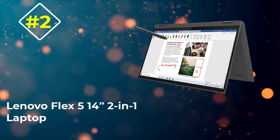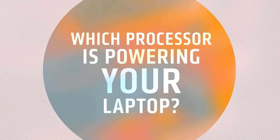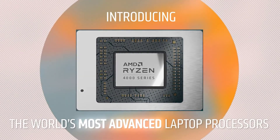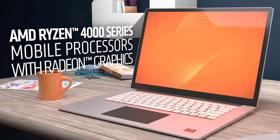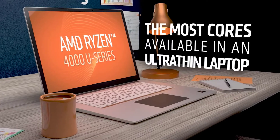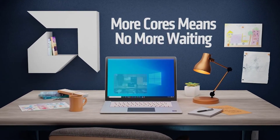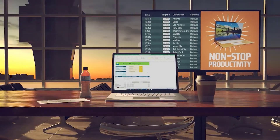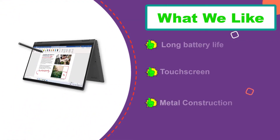Number 2: Lenovo Flex 5 14 2-in-1 Laptop. The IdeaPad Flex 5 gives you more comfort than any other laptops as it is a 2-in-1 laptop which can be converted into tablet mode and laptop mode depending on the need of the user. Metal has been used everywhere to build the laptop, so we can imagine the strength. It is similar to the previous version but Lenovo changed the build quality to make it more premium. The Lenovo Flex 5 handles all kinds of multi-tasks during photo editing, video editing, and blending of pictures and video. It is an ultra-thin laptop which can be easily carried and gives you support to work whether you're at home or office, making it the best budget laptop for Photoshop under $600.